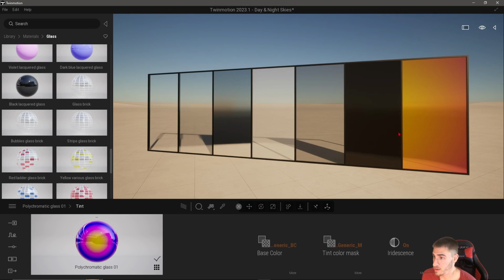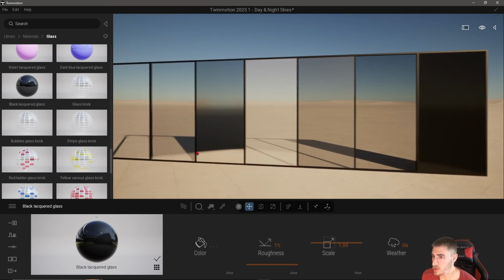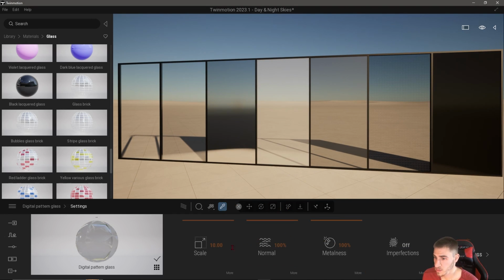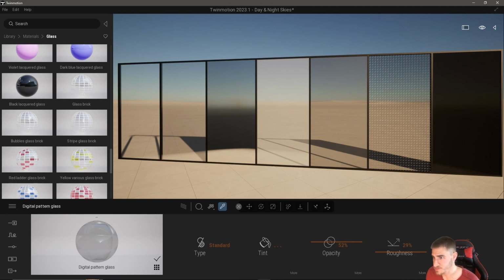So this is a pretty sweet video. We looked at all the different types of glass. We threw a few different types here. There's obviously a lot of settings that we're used to seeing, which is really nice. But at the end of the day, it's pretty similar. The nice thing is that all of it works together a lot more in unison. So that will do it for this video. We looked at all the different settings as far as the new glass material type within Twinmotion. Apart from mirrors, that's still just a mirror.